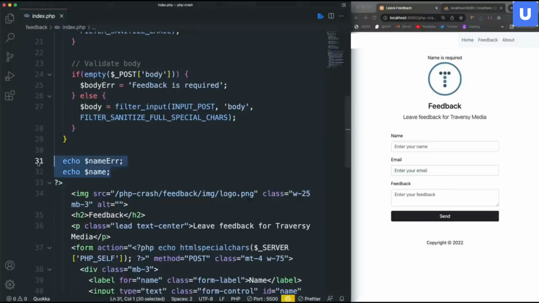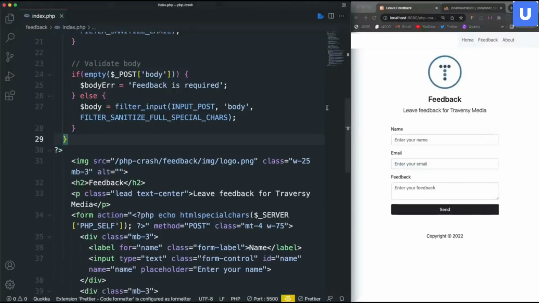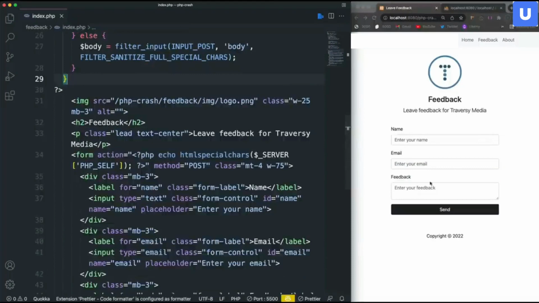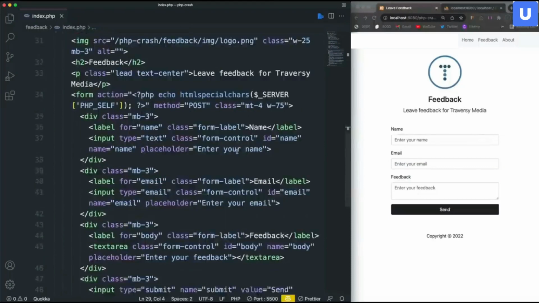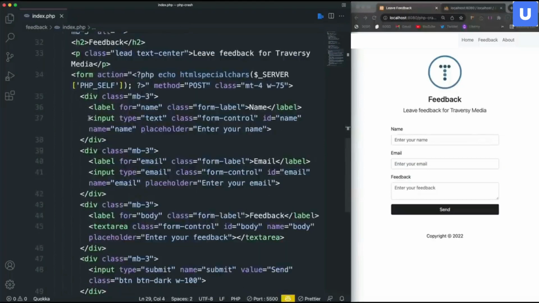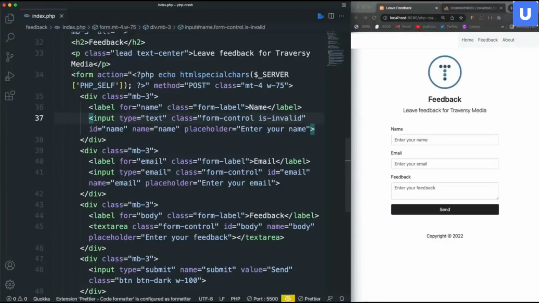But I don't want to just simply output the message at the top. I want to be a little more creative utilizing Bootstrap, because with Bootstrap, which is a CSS framework, in this name input where we have form-control, we can add the class of is-invalid. And if we have that class, it makes the box red.